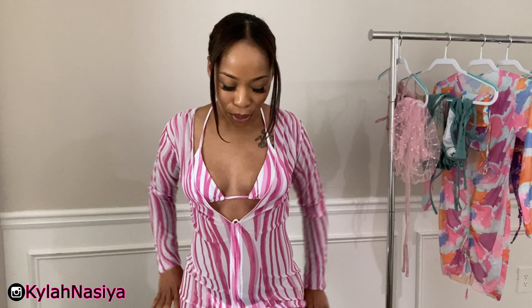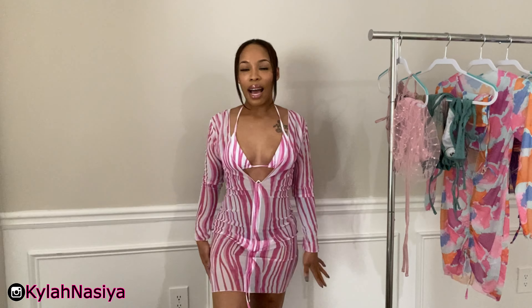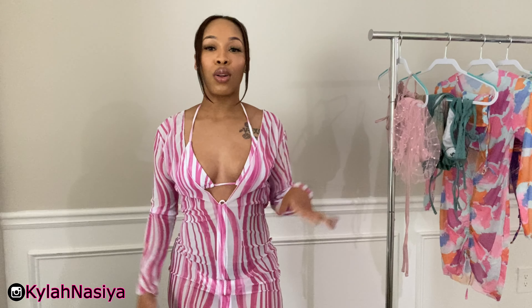Okay, so this is the next outfit. I'm going to back up so you guys can see the full swimsuit, then come close to show you guys the material. So this is a three-piece set — it is a dress. It's like zebra print, pink and white. This is very sheer. Like I said, it is a three-piece set, so this is basically a cover-up. If you're going out to the beach or at the pool and you just want to cover up, this would be the perfect swimsuit because it's so pretty and it fits so good. I like the way it fits — it snugs, it just fits really good.